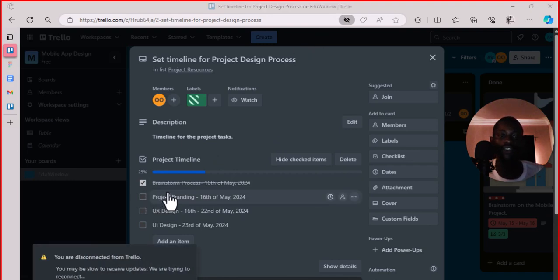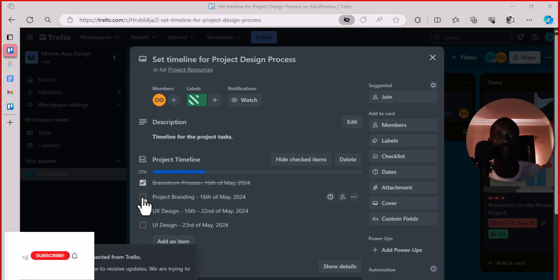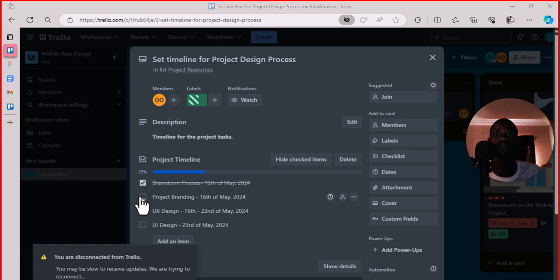We have exhausted the brainstorming process to an extent, so we can check that. Even though it never stops, we keep brainstorming every now and then. But we've done the basic one that we need to start with. For project branding, we can check it too because you've submitted the logo already. I need to commend you on that design. I know I had to drill you to give out the best, so it's a good one to start with, even though based on whatever research we come out with, we might need to revise it. But it's fine to start with.